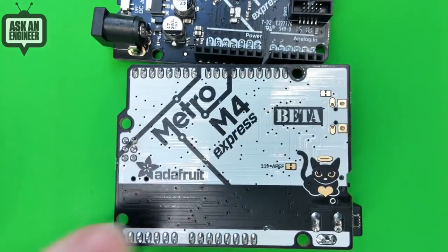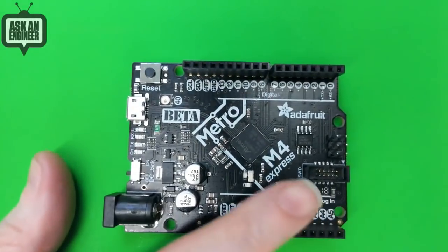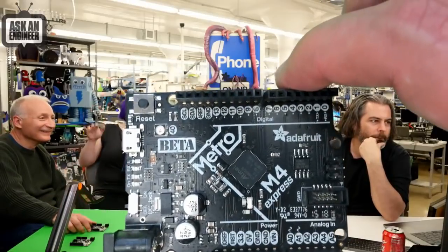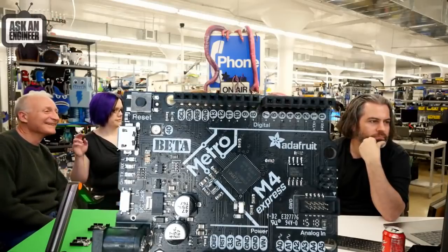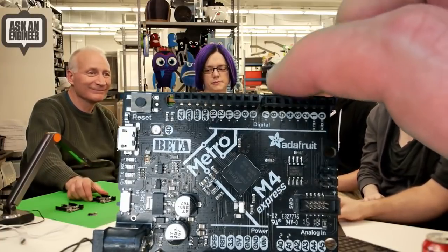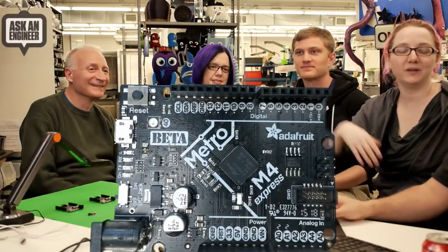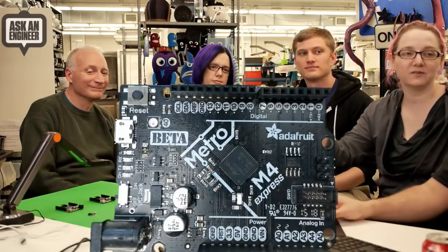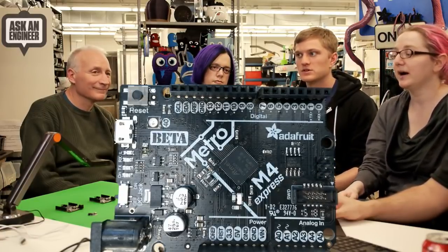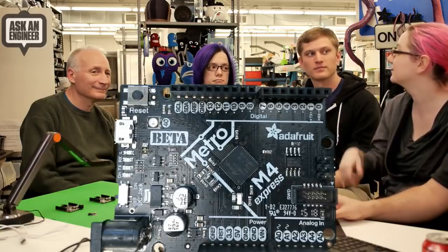Okay, so we've got this M4 with the lovely layout. We've got the kitty. We went with two whole headers for everything here. We have an SWD connector — if you have a J-Link, you can program and debug this chip. It's big! It's a Cortex M4. There are a lot of real-time operating systems you can compile and get working for this, or you can do CircuitPython. You've got all those pins, tons of PWMs, the two DACs, the standard Arduino pins. It's 3.3-volt logic. Pretty much the same layout as the Metro we've had so far. I tested it with all the shields we have, and as long as you set the shield to 3-volt logic, it works perfectly fine. We found some bugs too, which is fun.